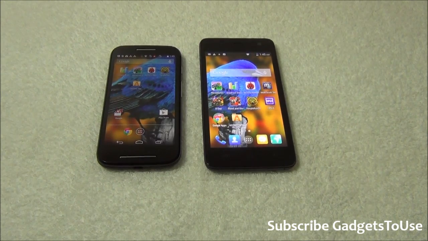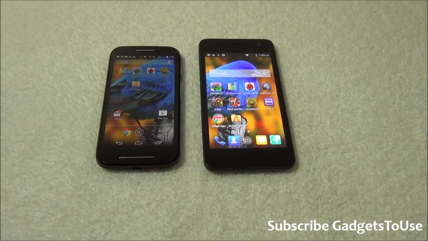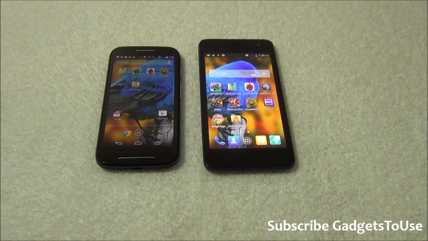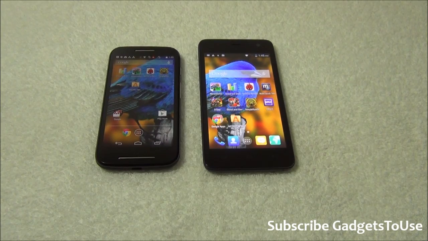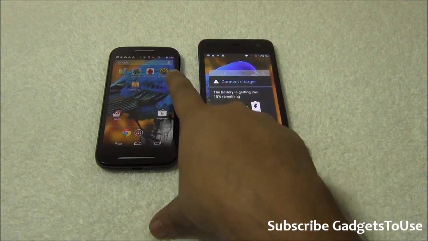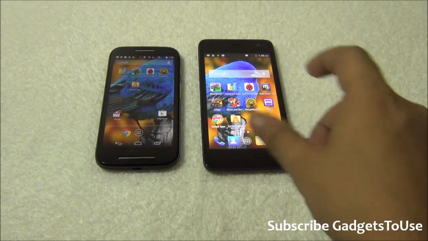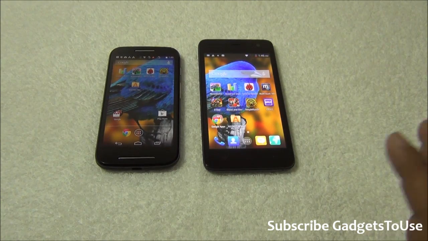So in all, I would like to conclude this comparison as far as benchmarks are concerned. Benchmarks are just numbers, but when we talk about the day-to-day performance of these two phones, both of them are good enough to handle any kind of task you throw at them. When it comes to gaming, you can play casual games like Temple Run and OZ, which we installed on both devices, and they run smoothly on both.